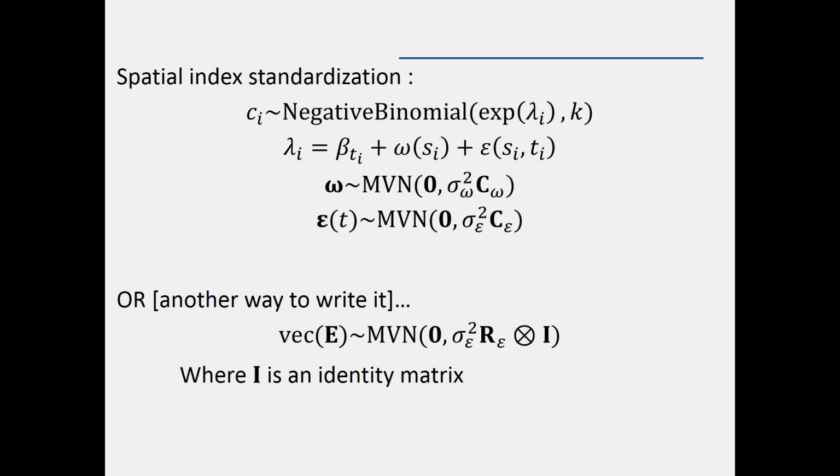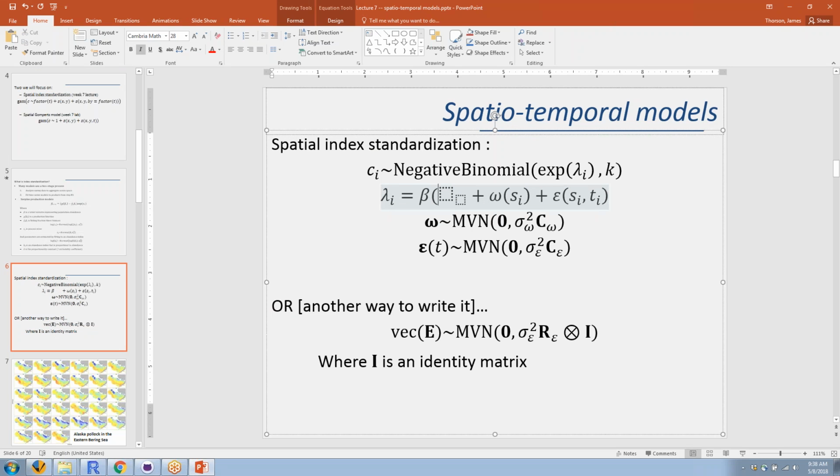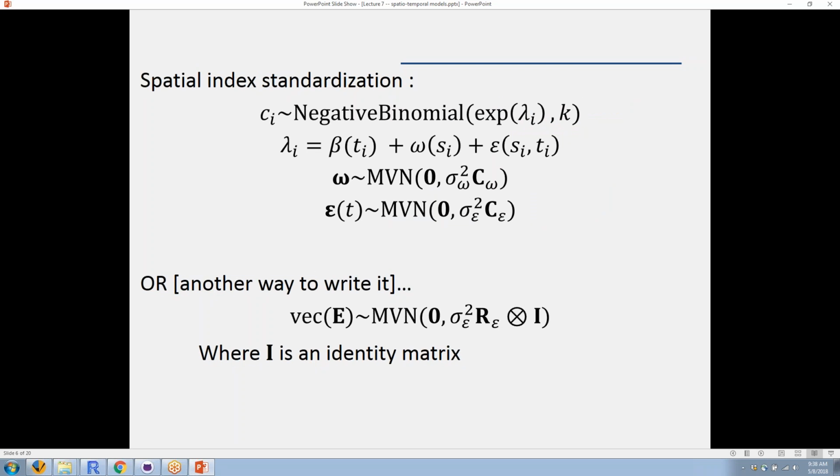Okay, so the simplified version of this: I'll say Ci on the left follows a negative binomial, in this case where we've got an intercept, T sub I, and then a spatial effect and a spatiotemporal effect. And the spatial effect has this correlation matrix, where we can generate that from a 2D AR1 process that's equally spaced, or the SPD method that we talked about in the lab last week.